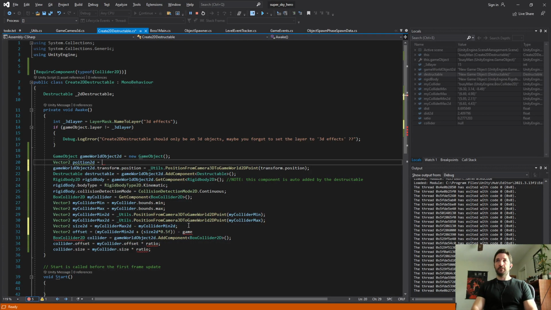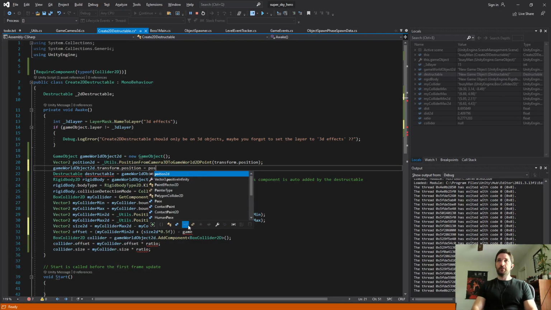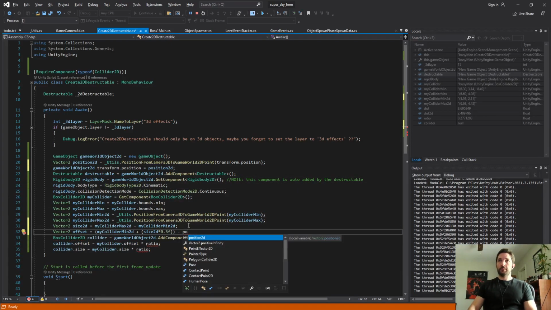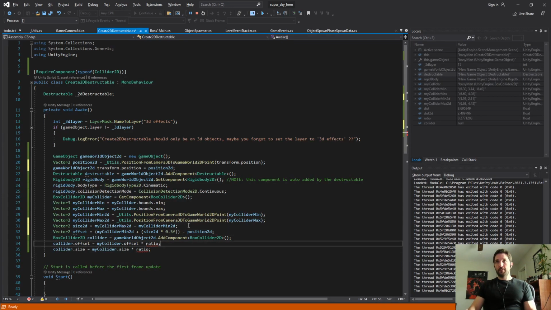Position 2D is this guy. Maybe if I would spell the variable right here, okay, minus position 2D, here, and then I don't need these ratios, I literally just have my calculated offset, and my calculated size 2D.